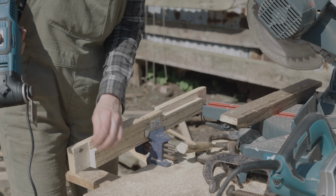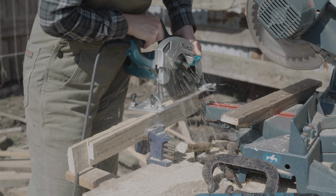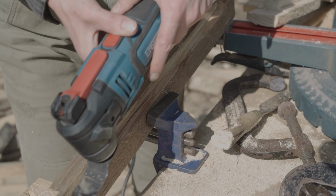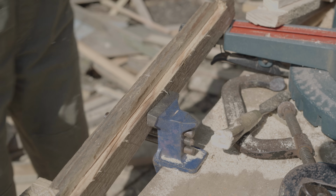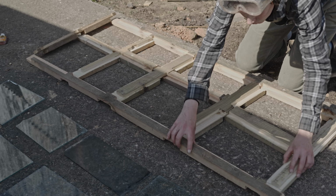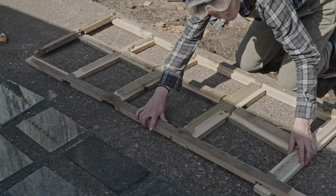Everything was a different measurement, which was just so frustrating. But as it was the last thing I had to do, I just pushed through it. I do feel like now this project is done, I never want to cut another rebate or lap joint again.